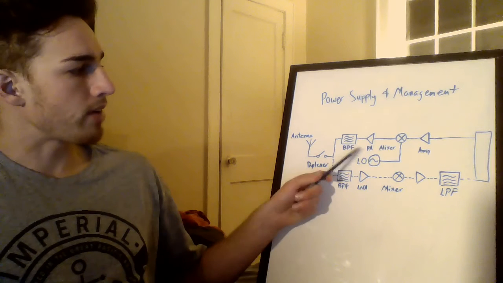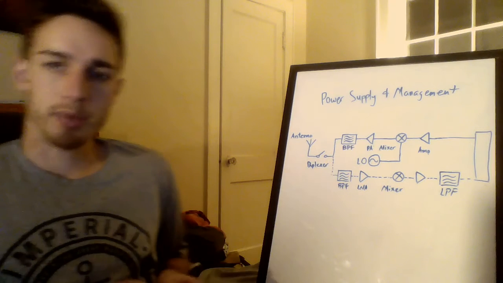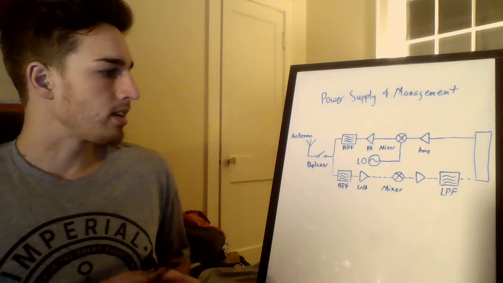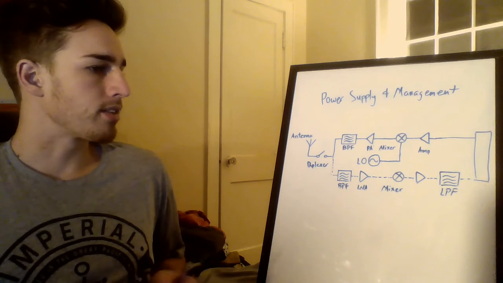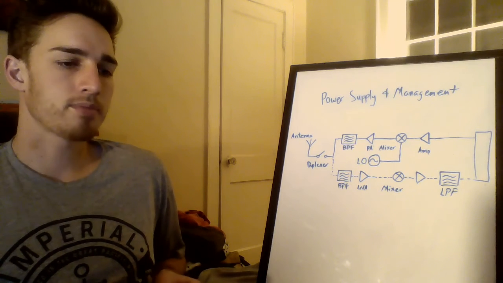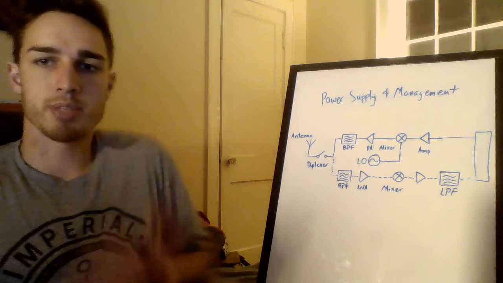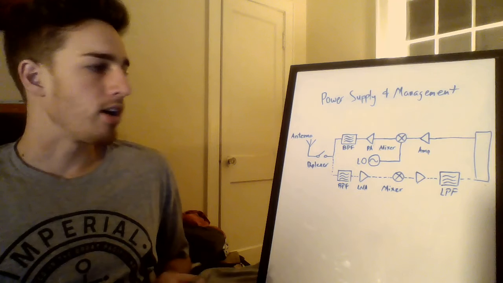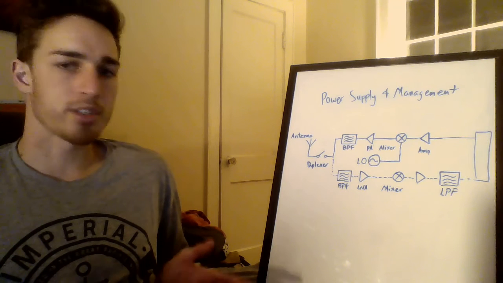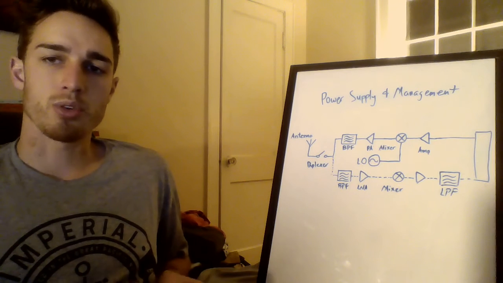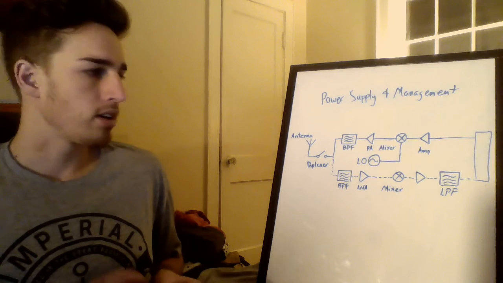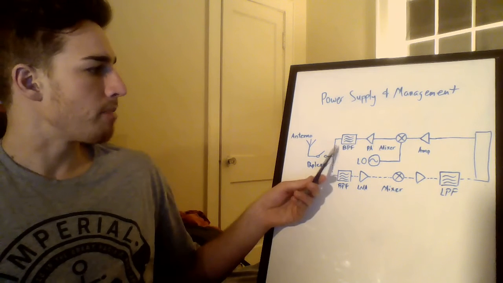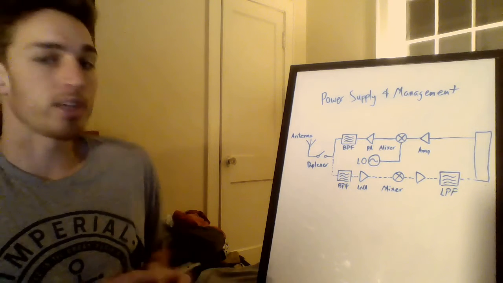Then after the power amplifier, we get to the bandpass filter. The bandpass filter pretty much cleans up the signal that we're getting. It has a specific range where the frequency that you want is actually being output. It'll cut off any small frequencies or large frequencies. It can also be used to clean up noise. And then once it gets past the bandpass filter, it gets output to the antenna.